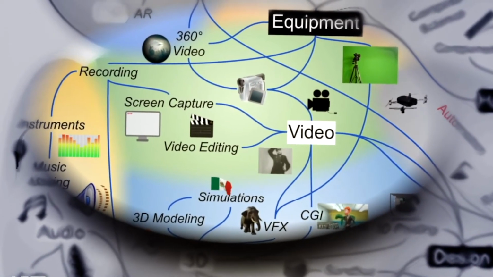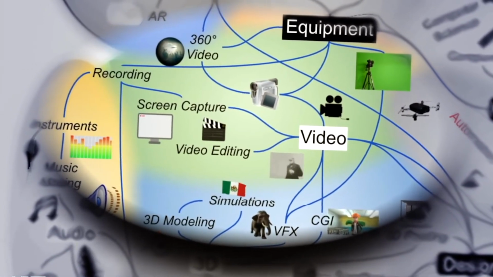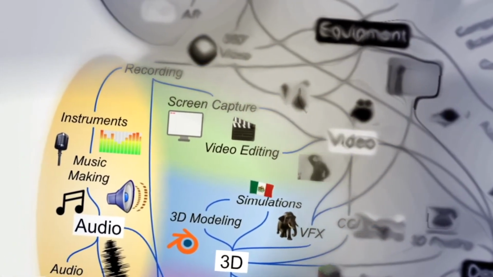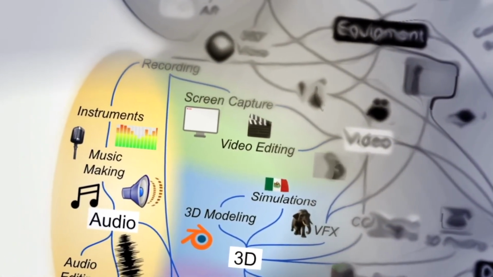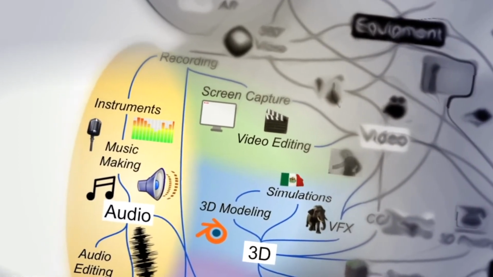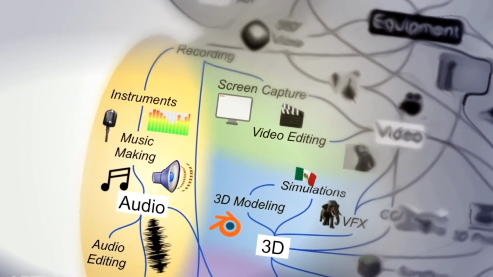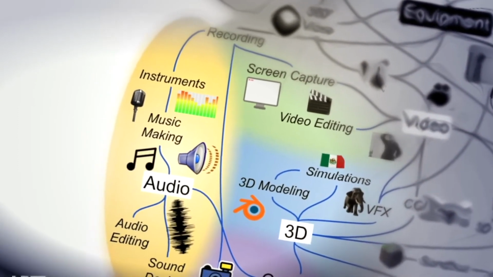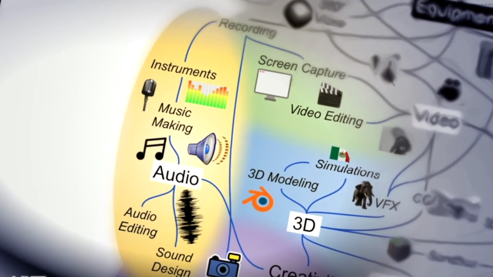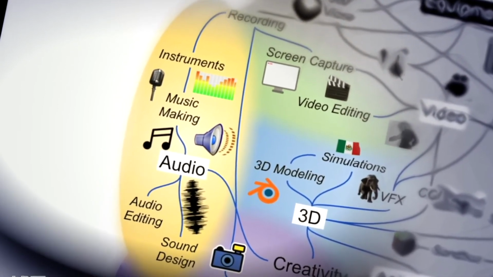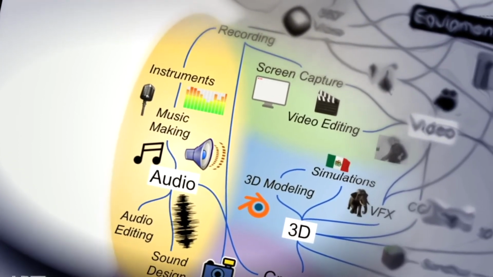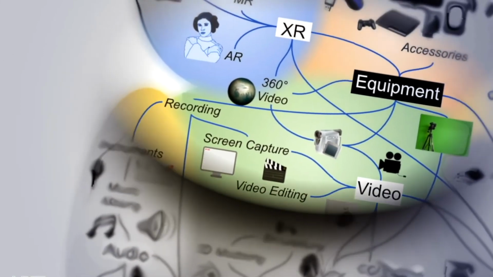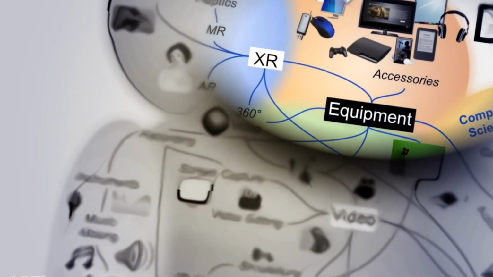Now, a lot of these videos that are created feature audio, but the field of audio spans much beyond the world of video, of course, because someone could edit a track with Audacity, they could design sounds with a program like BFXer, or they could make music with a digital audio workstation like GarageBand. But if you wanted to go the next step, and say you wanted to record your analog electric guitar instrument into your digital device, you're going to need some sort of digital equipment to do that.